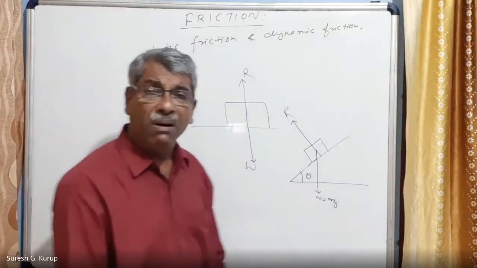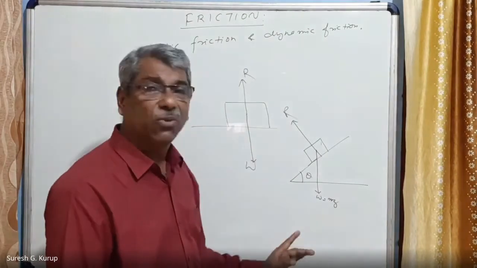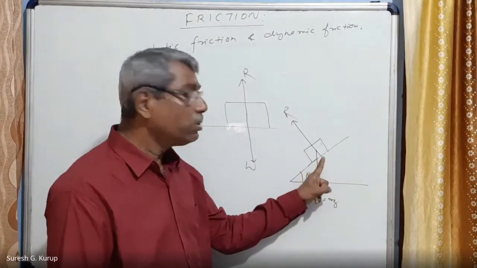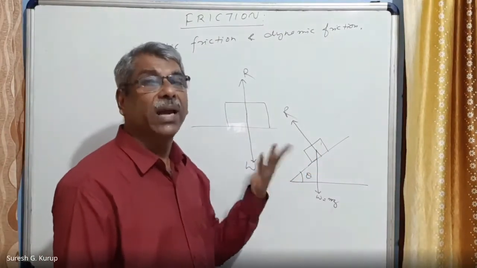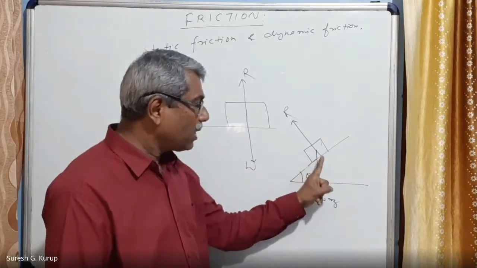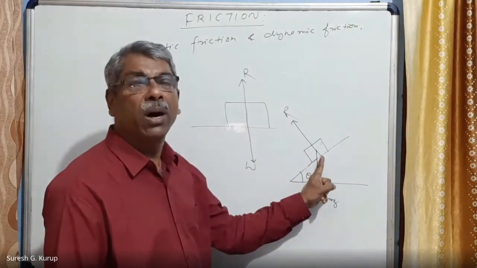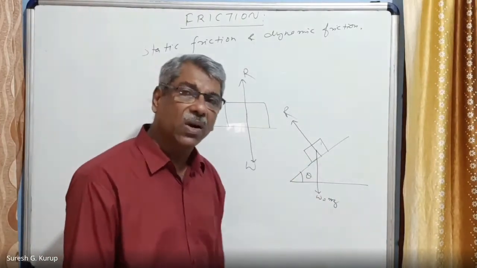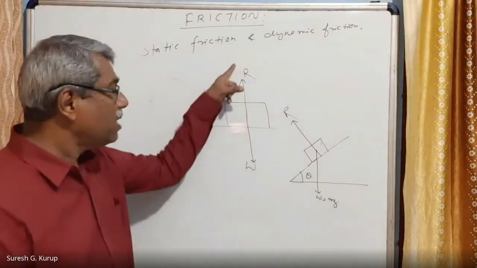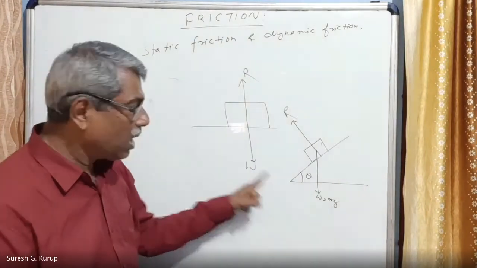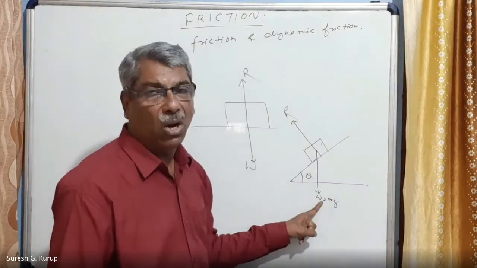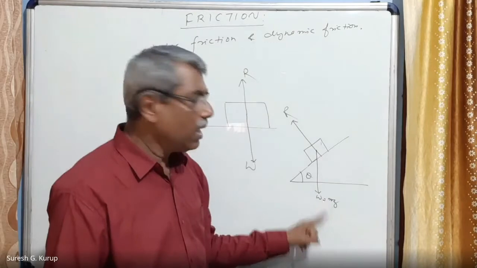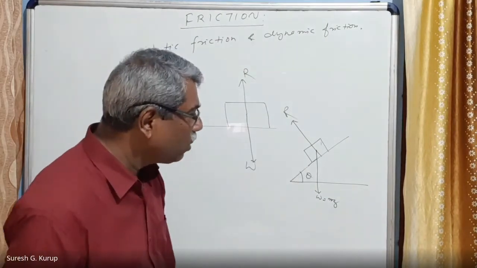So normal reaction is a reacting force acting normal to the surface on the body. It is acting on the body, normal to the surface on which it is placed. That is why it is called normal reaction. In the first case, W and R are in the same direction, but in this case, W and R are not in the same direction. Am I correct? This is the condition you have to apply, right?